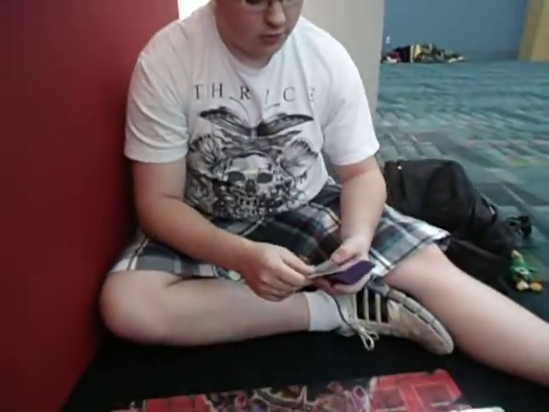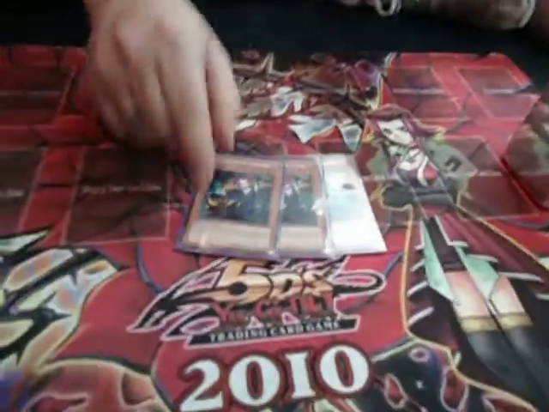So I'm Jay Quick. I just played the guy here, Dylan. Sub. Just played him. So I'm doing an Inzektors profile for him, and I'm just gonna show you guys the deck. I'm starting off with a 3-tour guide.